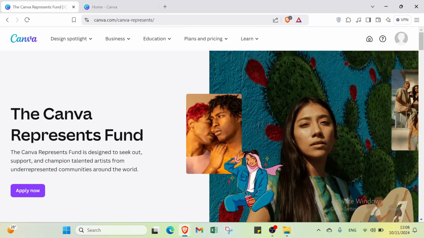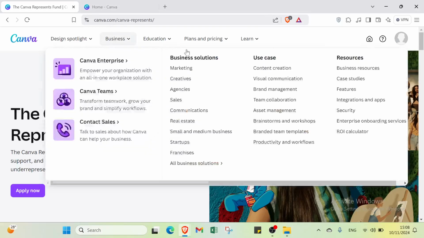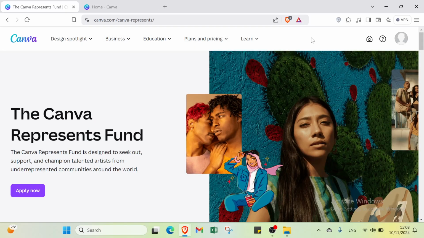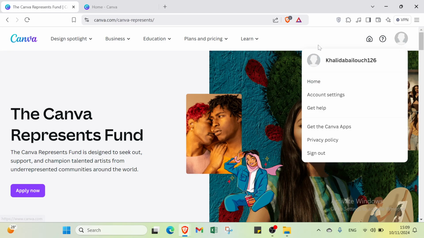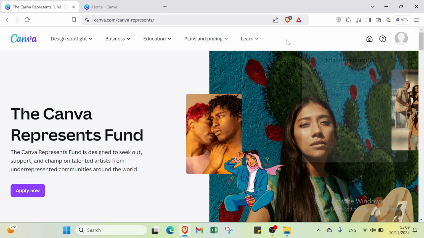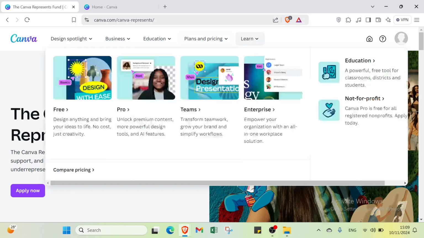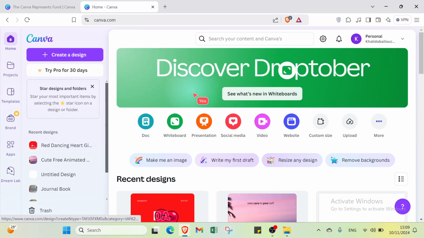So let's get started. Firstly, you have to dive into canva.com as I mentioned before. Then you have to sign up by adding your email address and your password. And also we have here the profile. This is my account because I already have an account in Canva. That's why we don't have here the buttons of login and signing up. So then you'll find a page, which is this one, as you can see.